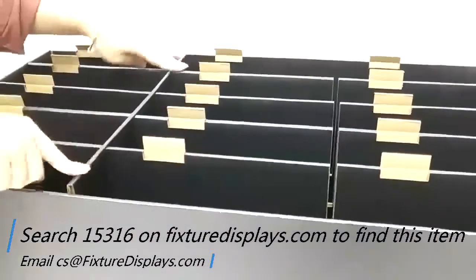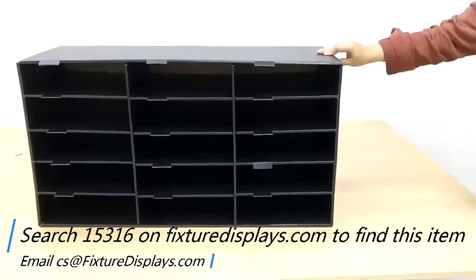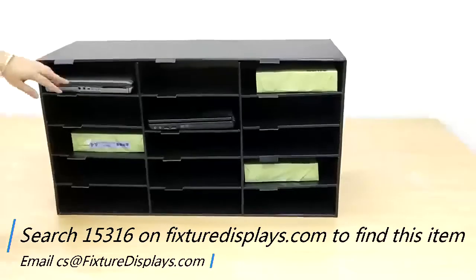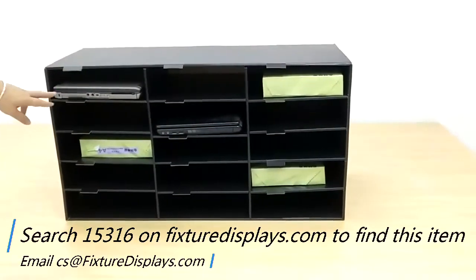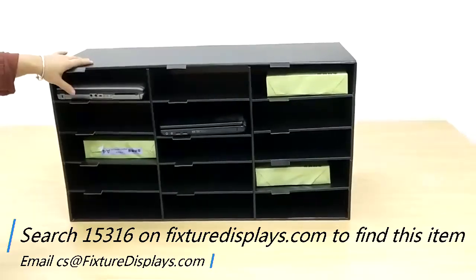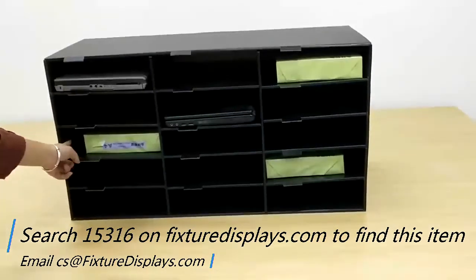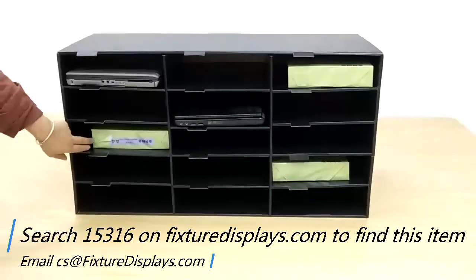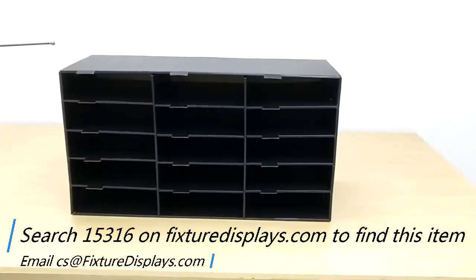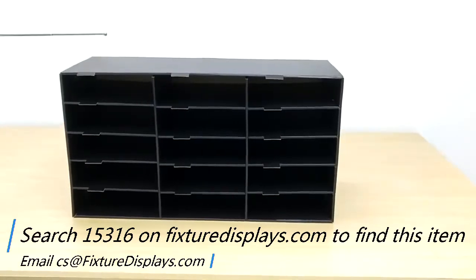Now when inserting the vertical pieces, take your time because it has to negotiate several layers of obstacles. Don't push it down, rather identify and align them properly before you push it down. Now we have loaded a lot of weighted items, laptops and paper reams in here, just to illustrate that it can, if set up properly, hold significant weight. It's not really meant to display items of this nature, but you could if you do it right.